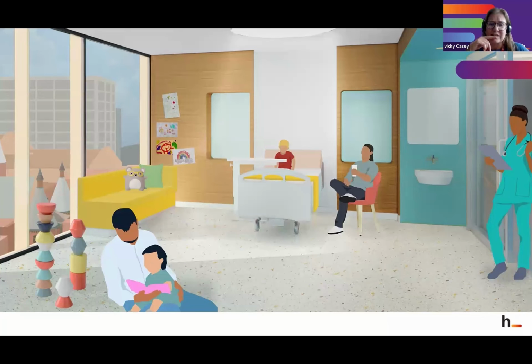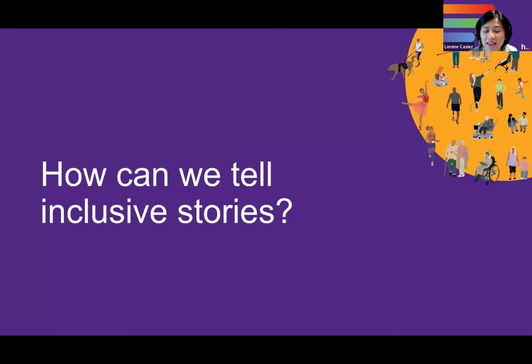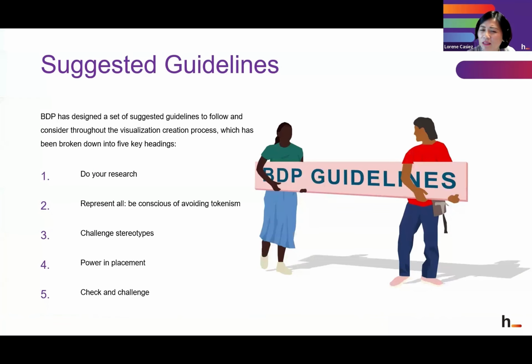So next slide. That's really great, Vicky. I think you've captured so much in how we can tell inclusive stories. I'm hoping you can maybe break that down for us and for the audience here. In those two images, they've switched and you've captured a lot. But maybe break it down for us of how we can tell inclusive stories.